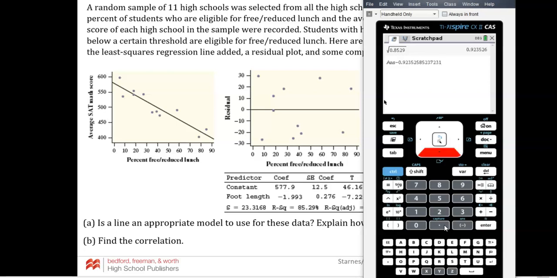It's got a negative correlation, so the R value has to be negative. When you take the square root to try to figure out what the R value is, because R squared is 0.8529, it doesn't tell you whether it's positive or negative. You have to look at the actual slope of the line, which is negative, so you know the R value is negative. So the R value would be negative 0.92. So it's pretty strong, but a negative correlation there.